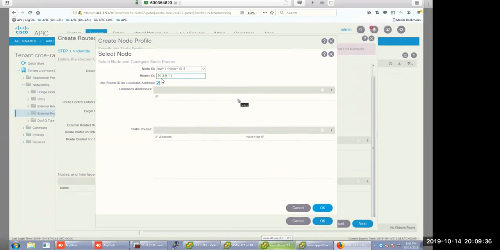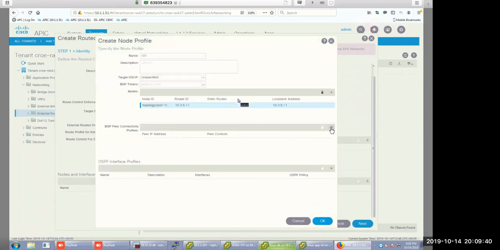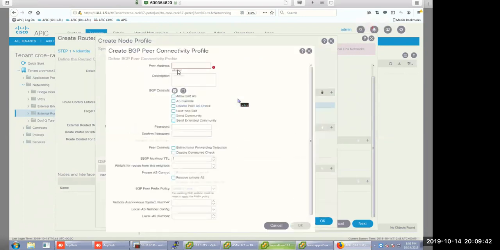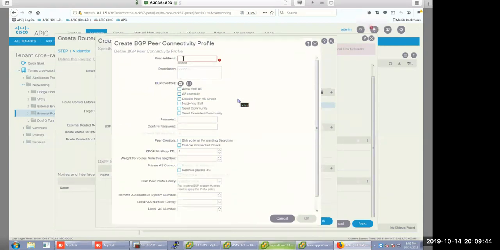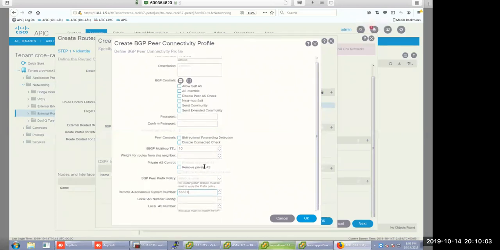So the router ID is this one. Then we add the BGP connectivity, with peer address 2.2.0.2, and the EBGP multi-hop is 10. That will be configured in the first section, Section 1. And the remote AS number is this one.